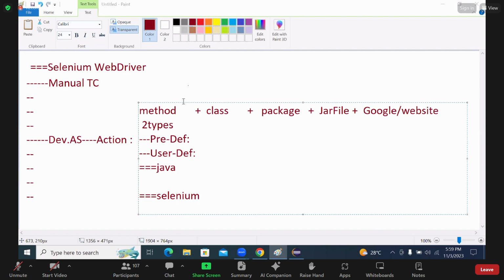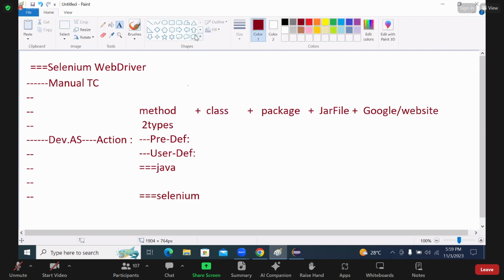If I'm taking this whole connectivity, see how easy we can take care of the whole programming. We need to take care of performing the action.